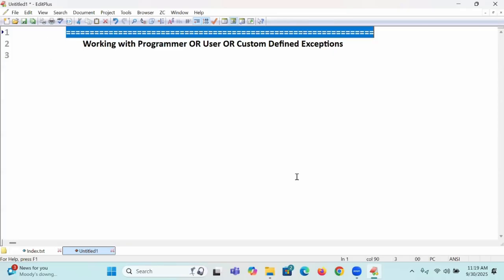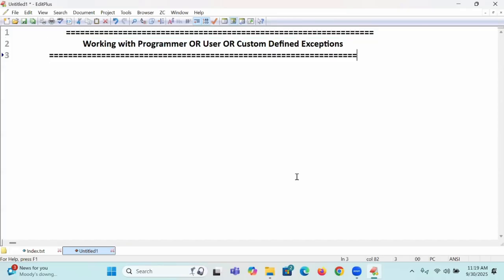Try to carefully follow, it's very easy. Already we did it in the class. Types of exceptions, how many types? Two types. What are those? User defined and programmer defined.